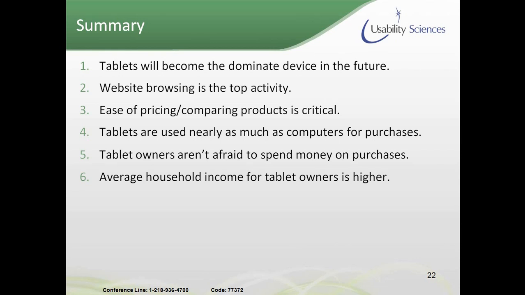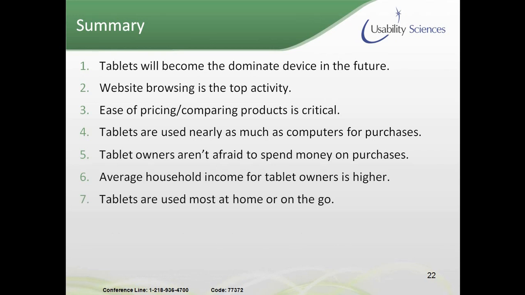So it'll be interesting to see how some of the lower priced tablets, such as the Samsung, the Kindle Fire, which is now coming out with the HD version, as well as the Google Nexus 7, do in the future, and if they're able to compete with iPad, who right now has a grip on the market, as well as get those lower income users.